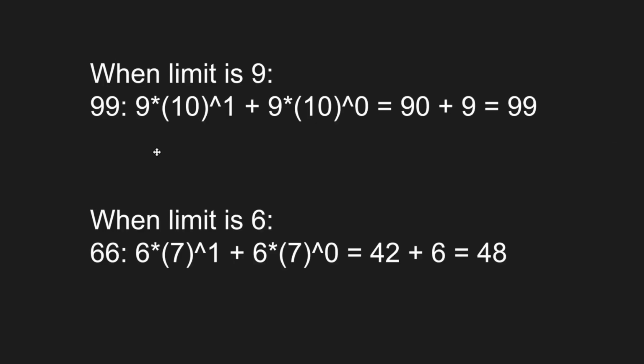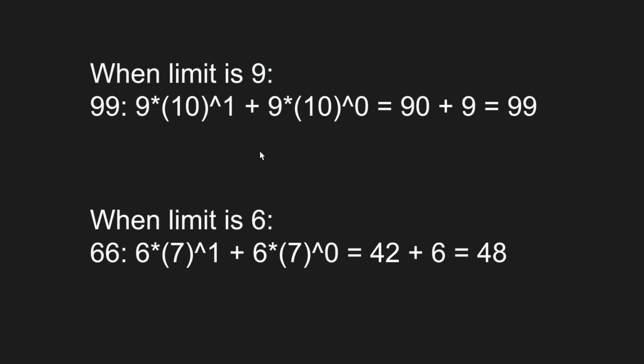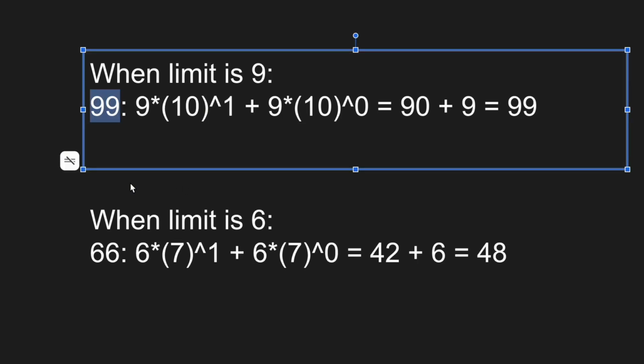Also, going over this may make it easier to understand what I will say later on. The number up here, 99, is kind of like the numbers we see in everyday life, because the limit is 9. So there are 99 numbers between 1 and 99, obviously, and that is represented by 9 times 10 to the 1 power plus 9 times 10 to the 0 power. And the 10, we get by using the limit plus 1. So let's say we want the suffix to end in 000 and the prefix is 99. Then we will know that there are 99 ways to represent that, assuming we don't count the 000 on its own with no prefix.